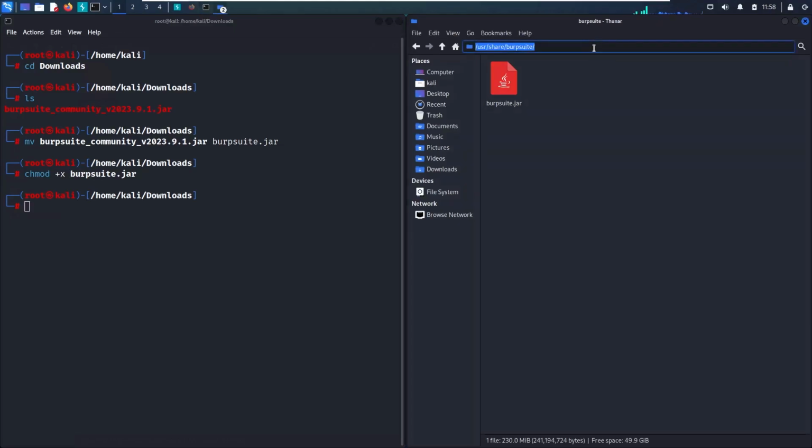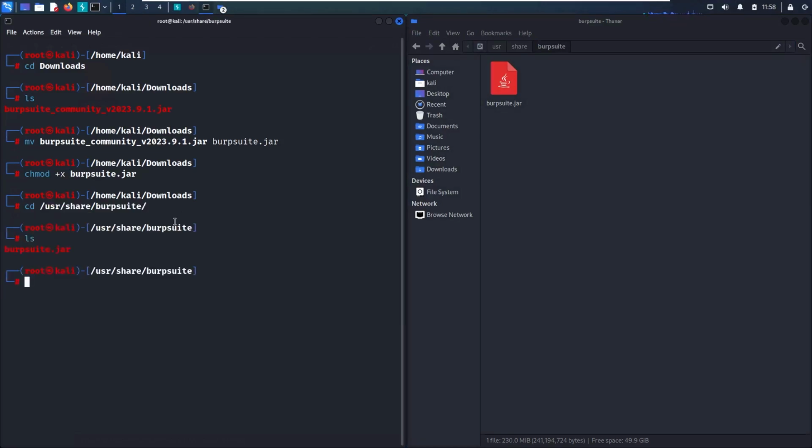So the next step, we are going to change the extension of the old file to old. So let's go to this path. So I'm going to copy it. Let's go cd, and then let's go in here. Let's make ls. So let's change its extension to old. And here we go. Now we changed it.